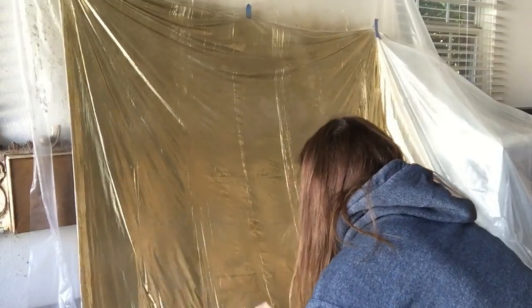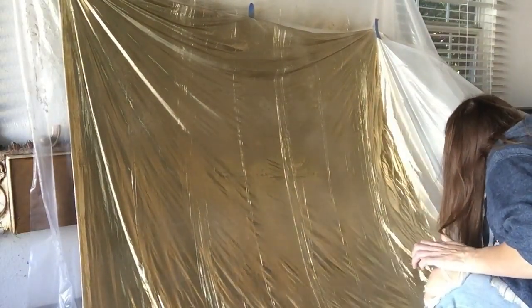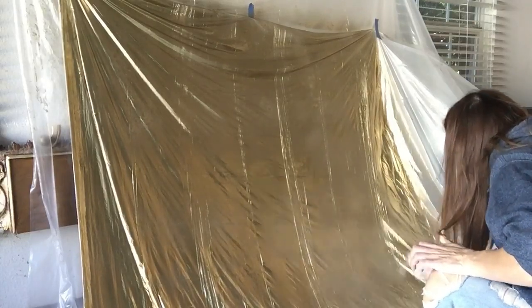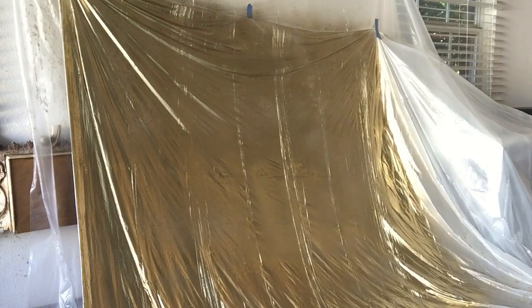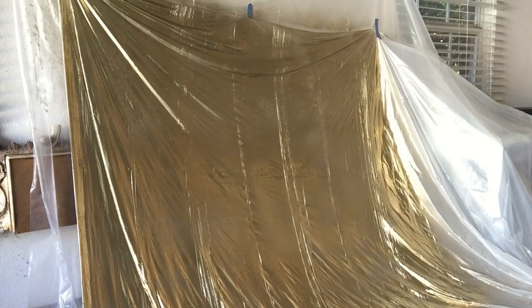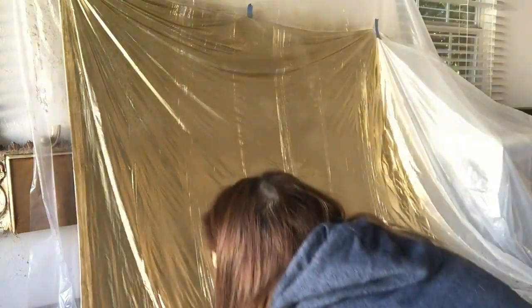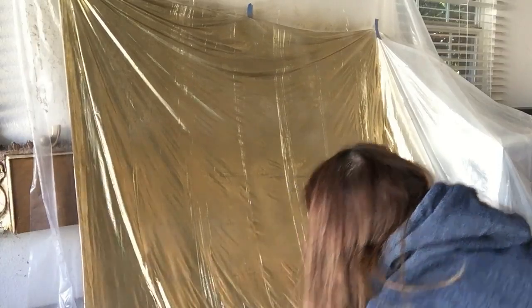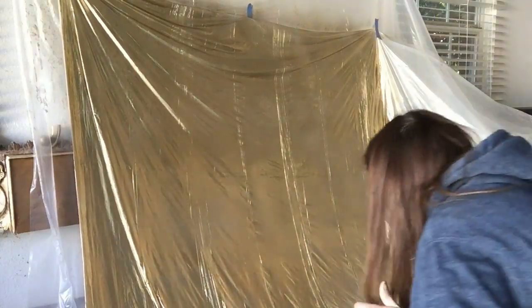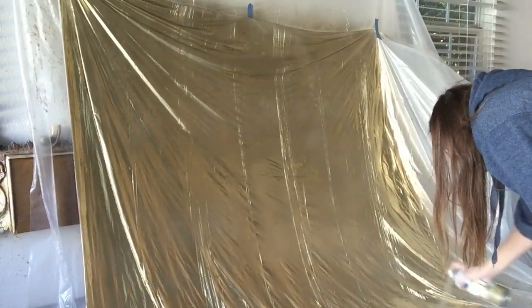It took about a day and a half to complete just because I personally had a lot going on, but it turned out really, really beautiful. And I think the total cost was 10 bucks. $3 per can of spray paint and then the dollar drop cloth. And as you saw, I used painter's tape to just hold everything up. And ignore the bald spot on the back of my head. Okay, listen, I don't know. I didn't have it together that day.